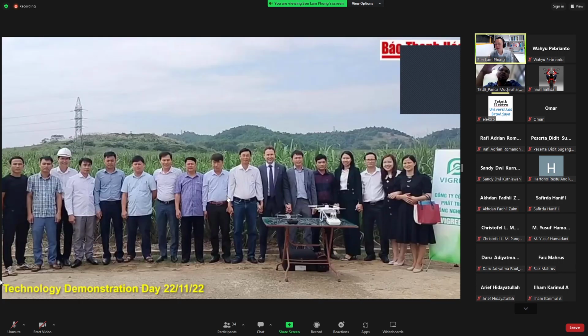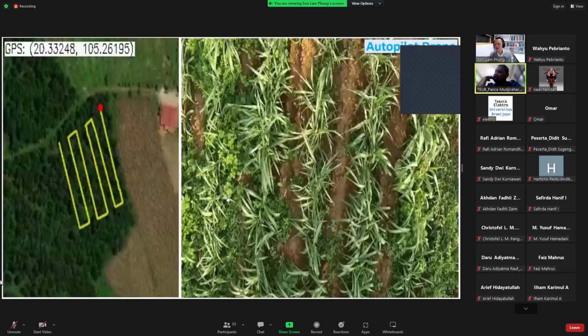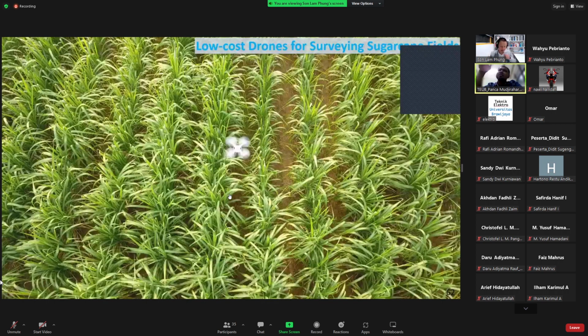And the second, how fast is the drone, the velocity? And then maybe you can explain about the image pre-processing, the pre-processing of the image.